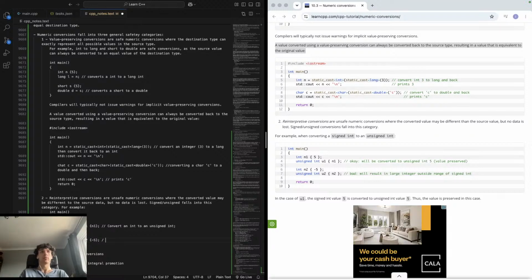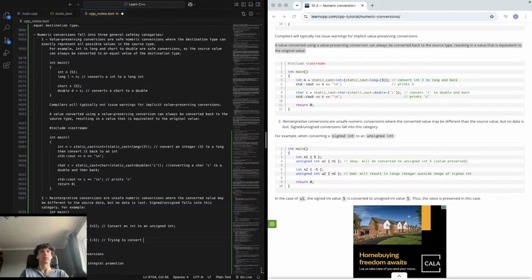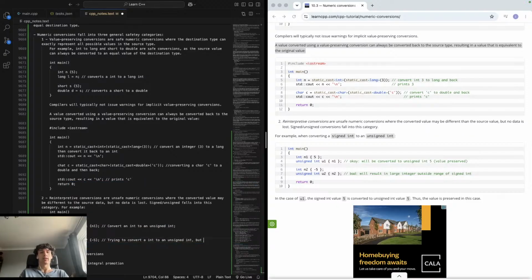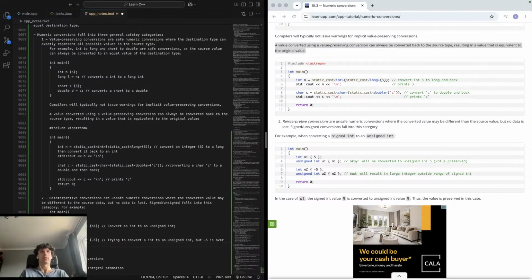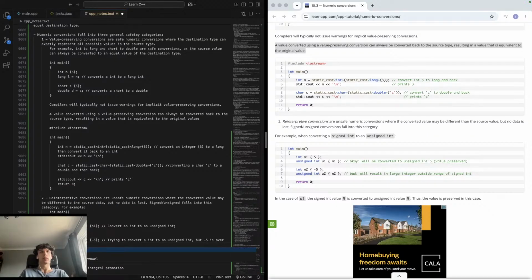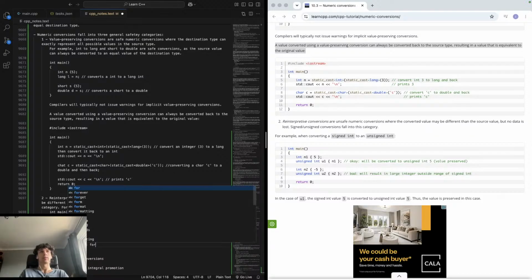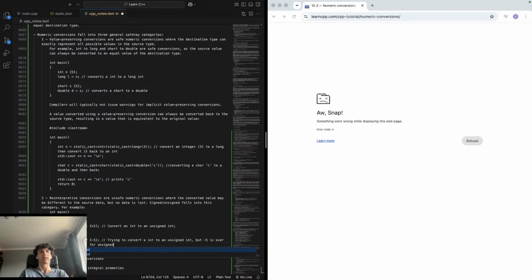So here we're trying to convert an int to an unsigned int, but minus 5 is over the lower limit for unsigned int.